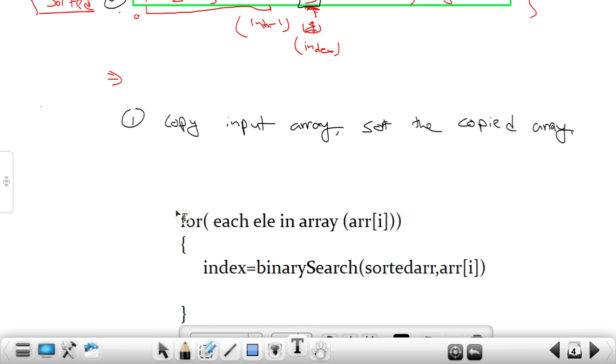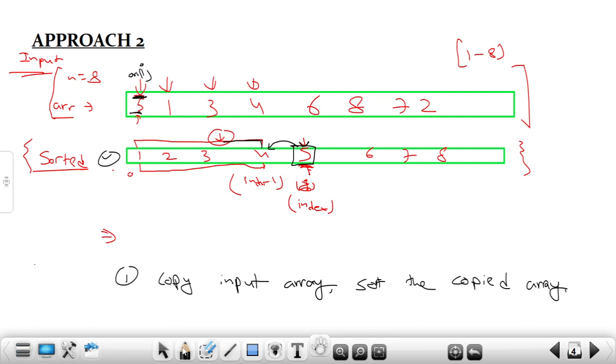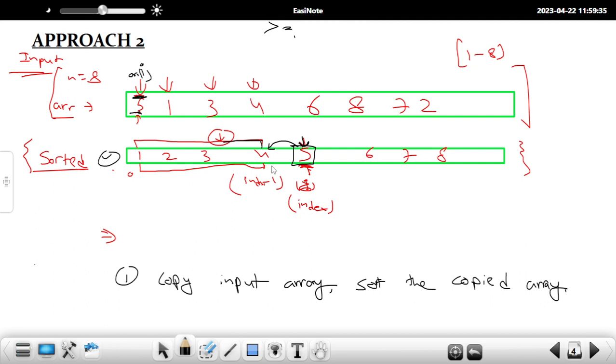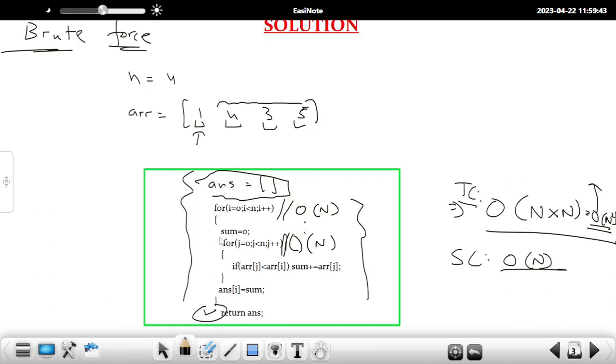Okay, what is this? You can see that this is the sorted array, right? And when we need to find the first element which is greater than or equal to a value in a sorted array, in that case we can make use of the binary search technique. This is how we are going to optimize this searching here. We are searching all the elements here, but we can optimize it.